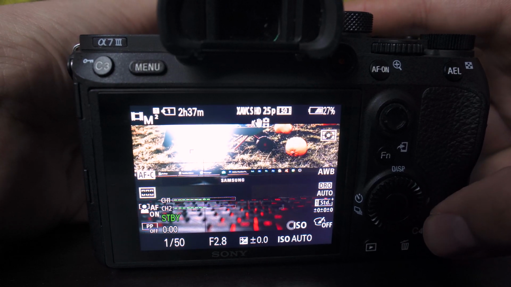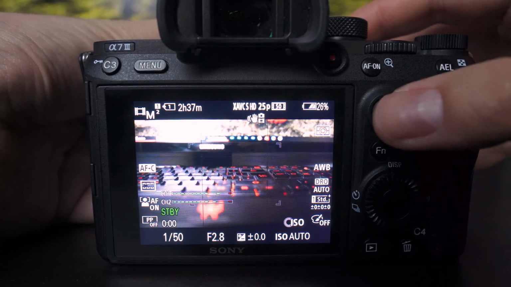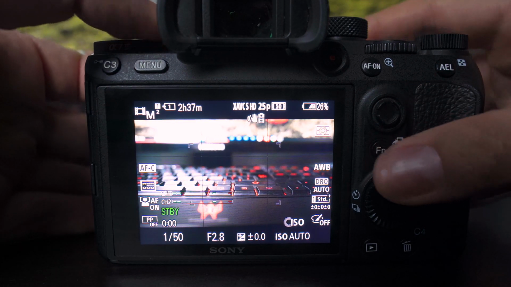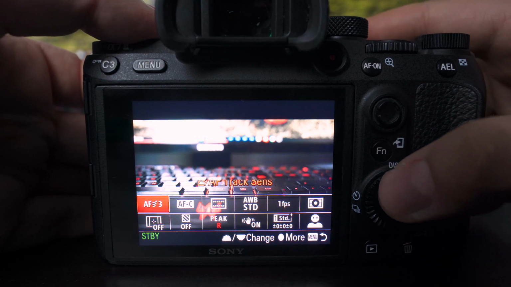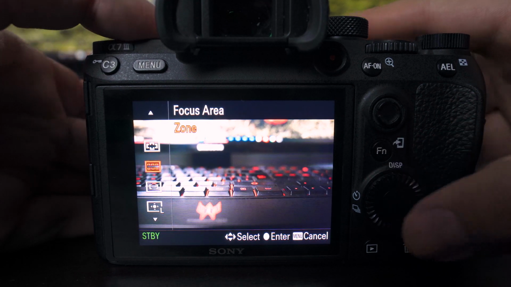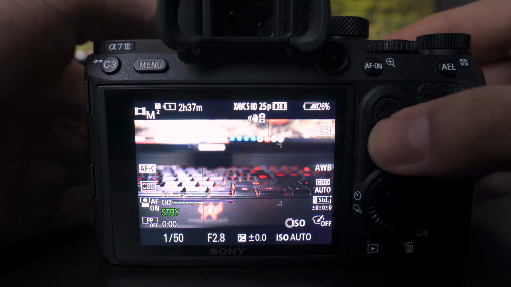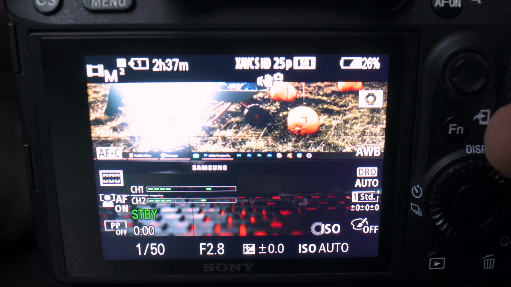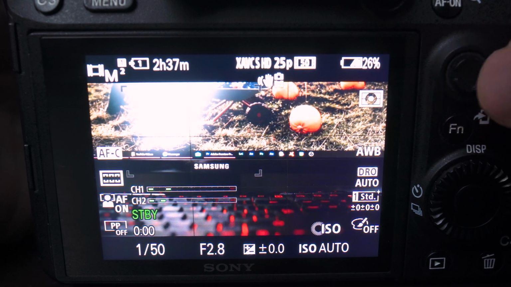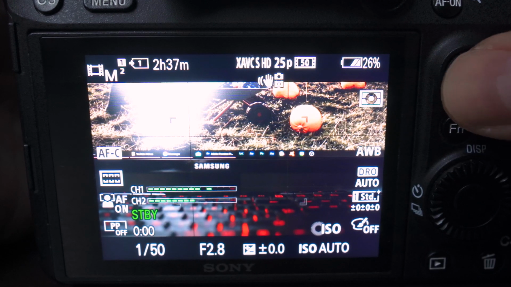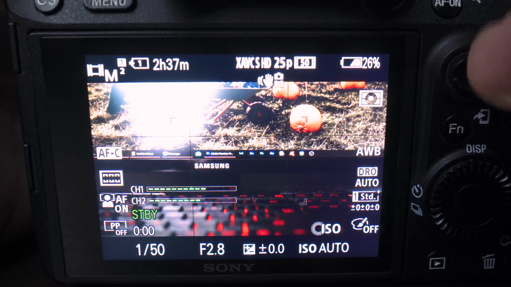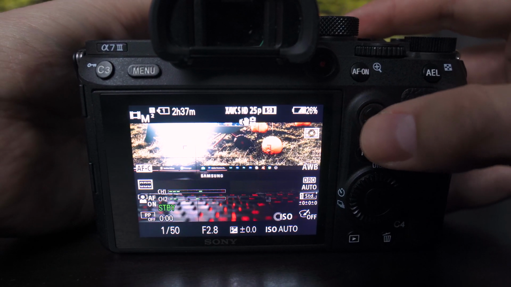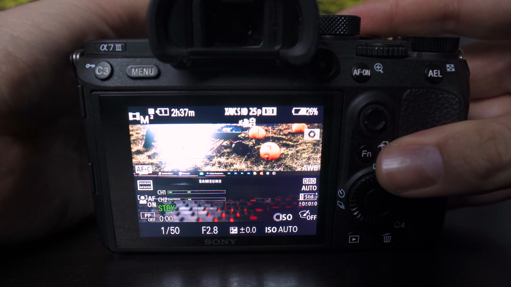So that's really handy. Okay, so now we've got the joystick here. So this one's a bit difficult to see now, but I'm in, let's have a look here, zone focus area mode, which has a little box around it, so you can just about see the top two corners there. I can actually push up, down, left, right, and change the area of that box. So that's what that is there, up, down, left, right. I can pinpoint which area of the screen I want to be in autofocus.